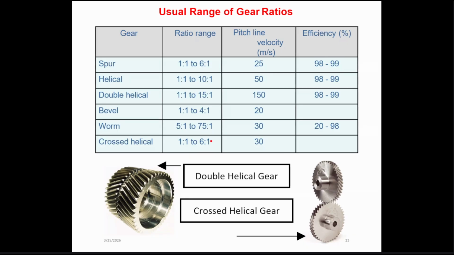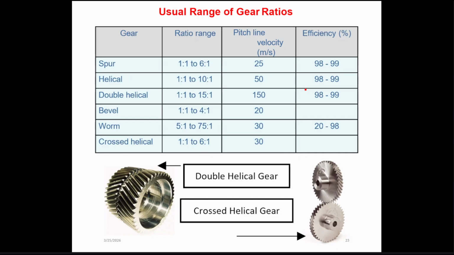This type of gear is limited to 6 due to the increased wear, right? So if you need to transmit the power between inclined shafts, then most probably the viable solution will be bevels, right? And pitch line velocity, you can see that it self locks, right? It can avoid the axial loads. So that is why we have quite higher pitch line velocity capability.